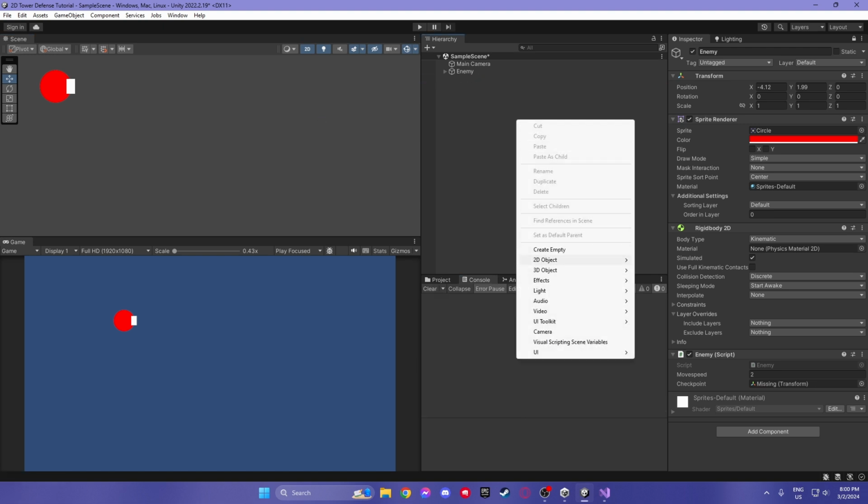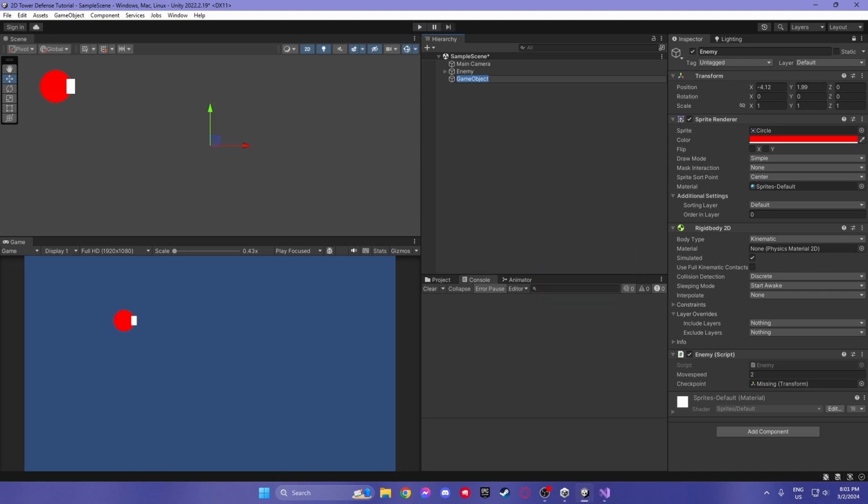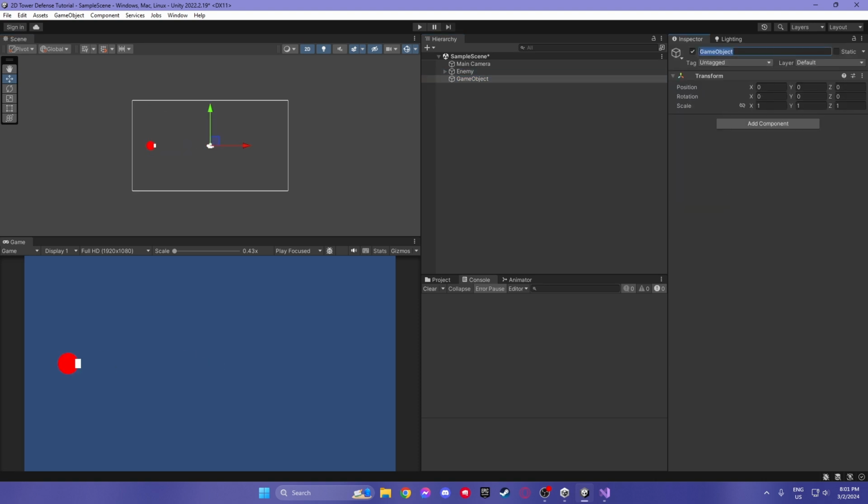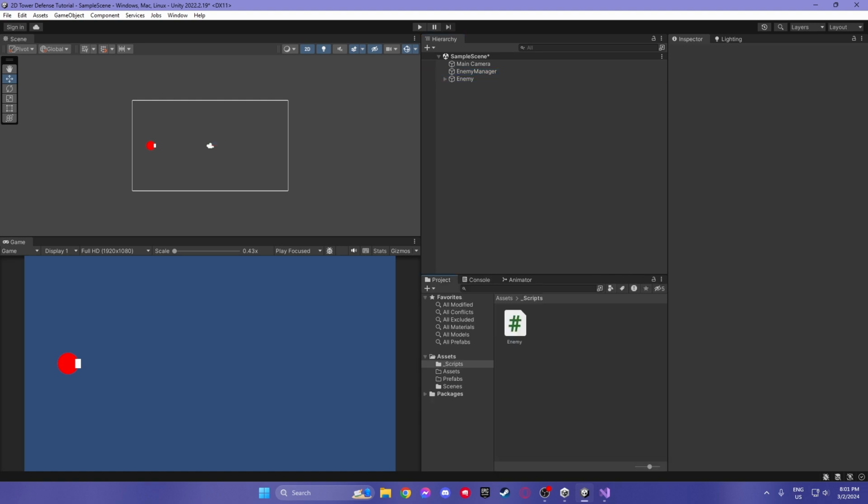Now, we're going to create a new game object and name it Enemy Manager. This will handle all the enemy spawns and move it up the hierarchy.